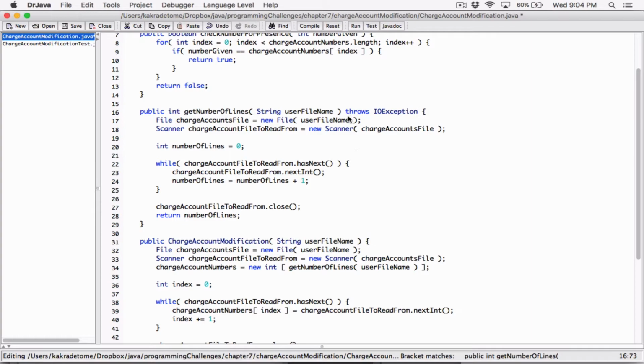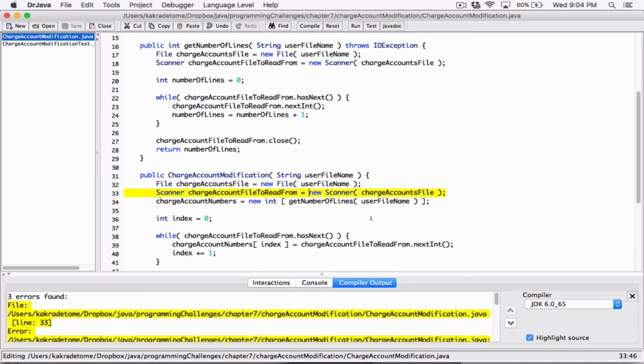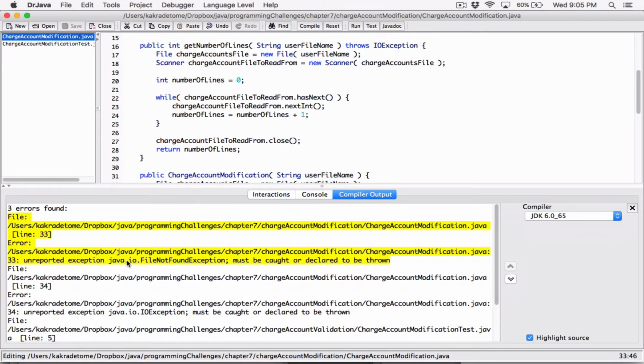So we're saying that this method has the potential to throw an IOException. We say throws IOException at the end of the method header. Okay, so we're saying this particular block has code somewhere in it that has the potential to throw an IOException. We're telling it, and so now it knows, and it's going to handle it for us until we learn how to write our own code to handle exceptions. Okay, so let's compile that, and we have another error.